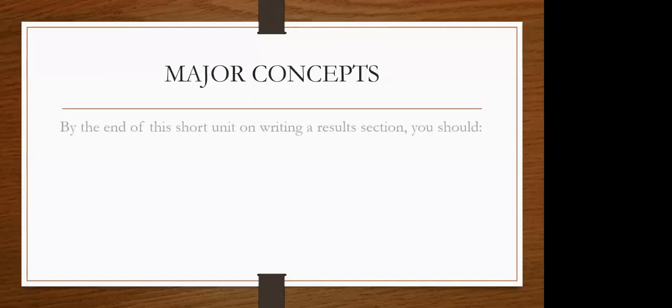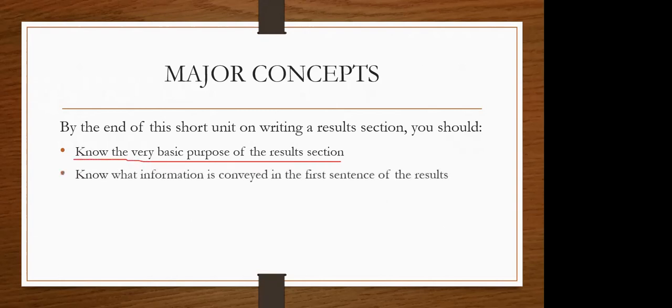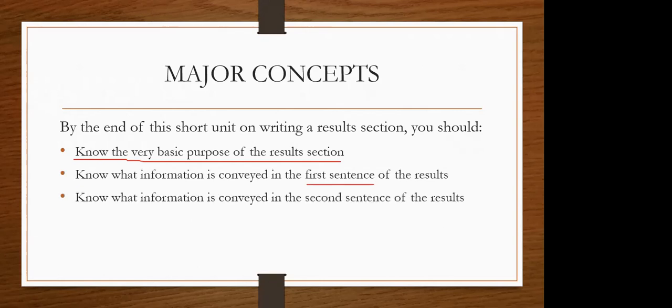We haven't seen major concepts for a while, because we've been doing stats stuff for a few weeks, but by the time I get done talking here, you need to know the very basic purpose of a results section, which will help you review for the exam, just knowing why we write a results section in the first place. And then it's going to be really easy. We're just going to talk about the first sentence of a results section, the second sentence, the third, and the last.